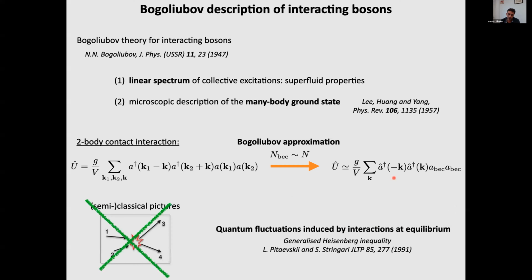And this is where, in my opinion, it's rather different from what happens out of equilibrium, because of course, since you can produce a pair with arbitrarily large kinetic energy, you would not conserve energy if you tried to build such a classical picture. The reason is that all the atoms in the quantum depletion and the BEC are in the same single particle many-body ground state. And so it's really quantum fluctuations and interactions which give rise to this pairing mechanism here at equilibrium.